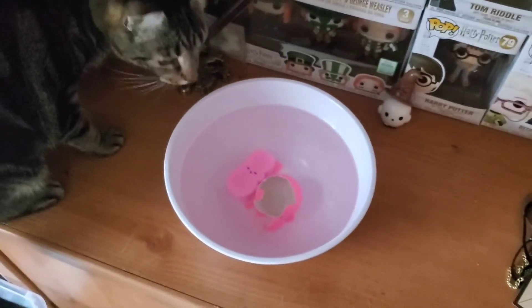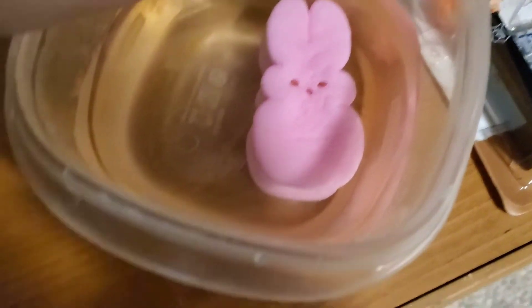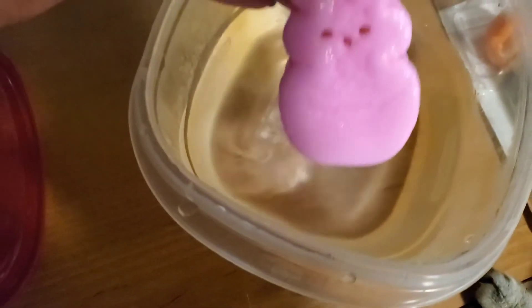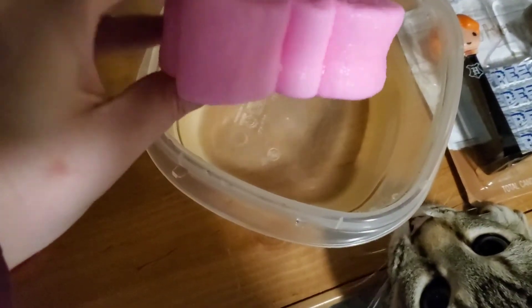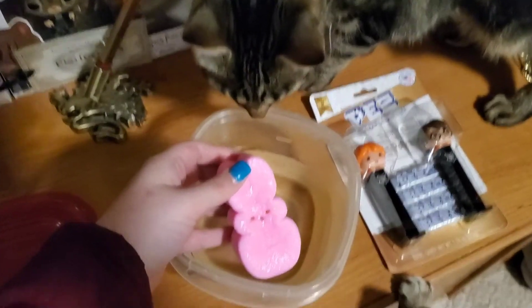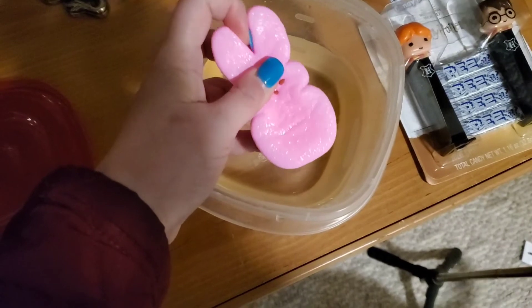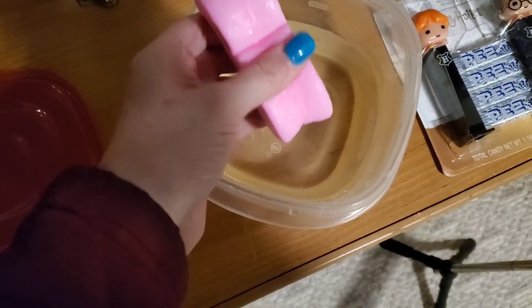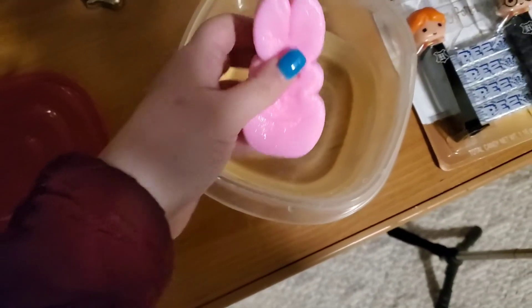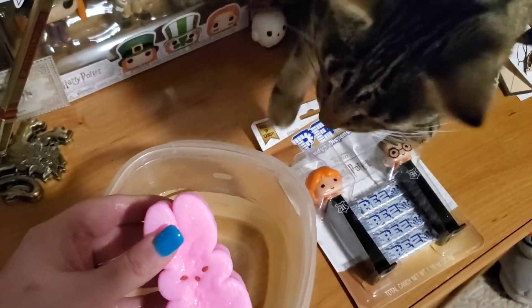Hey Rue, want to see? We got a bunny! Here is the pink bunny Peep — it's definitely been over 72 hours and I think this is as big as it might get. It does feel kind of weird. I'm curious to find out if I take it out of the water whether it would shrink back — normally they don't do that. But this feels really weird, almost like a hard plastic. There is our pink bunny after it is completely hatched.